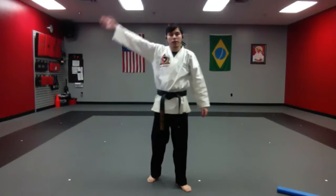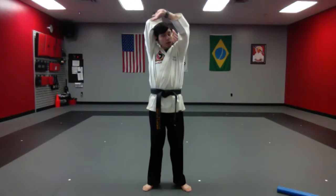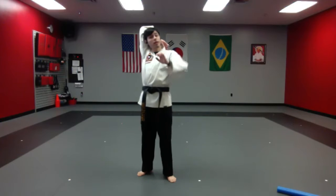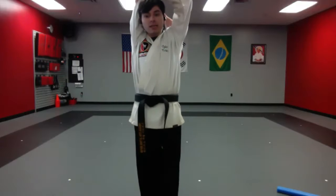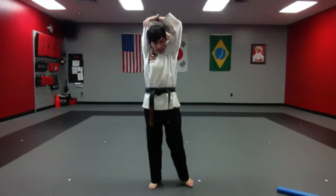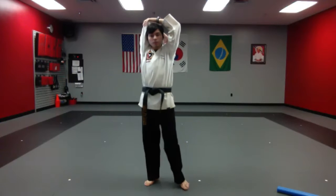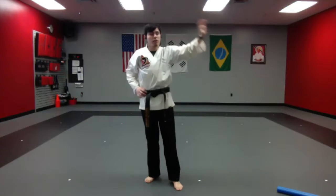Now from here, take the other hand and put it behind your head. Take your elbow and pull it in, and when you do that, lift your chin up. If your chin is down, your arm is going to relax and you won't get the best stretch. Lift your chin up for the best stretch you can get. Very good, and switch to the other side.